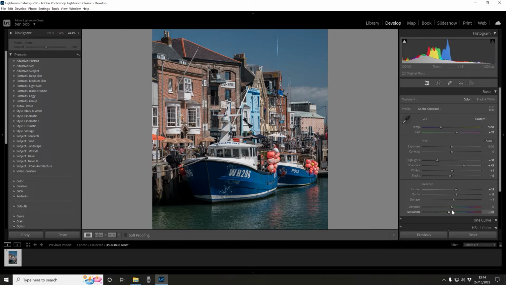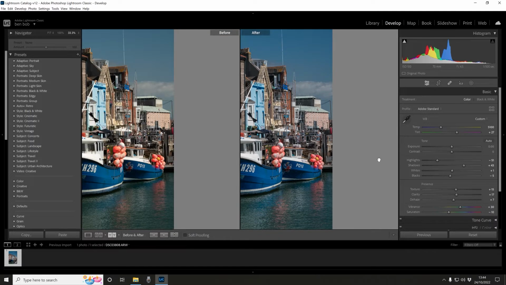Now we go on to the vibrance and saturation, and again, this is down to personal preference, but I like to raise the vibrance by about +20 or +30 on every image, and lower the saturation down to -10. Now that comes down to personal taste. Have a mess around with this to what you think it should be. Some people like a lot more saturation, some people like it a lot lower.